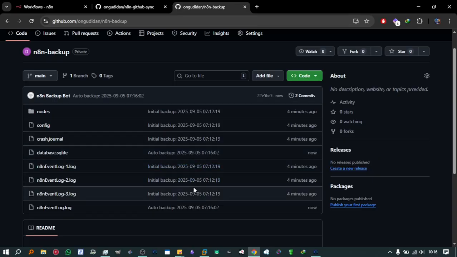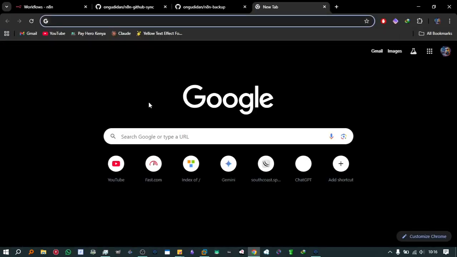Now we need to cover the process of restoring this data to a new server. Yeah. So I'm going to create a new server inside my Oracle Cloud right now. And let me just go to my account.